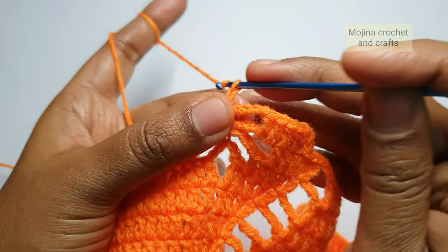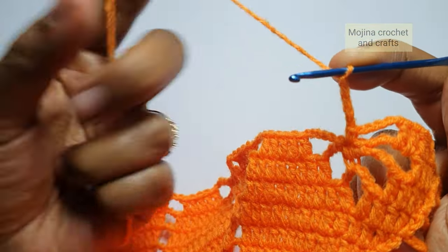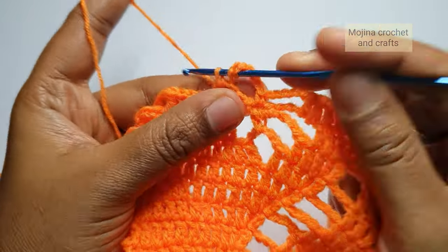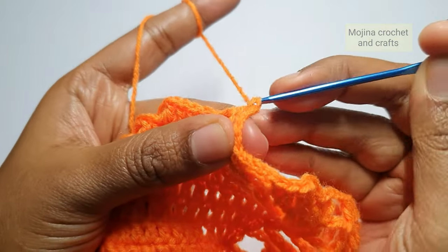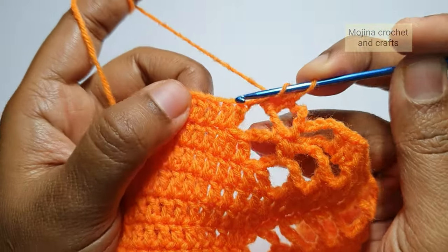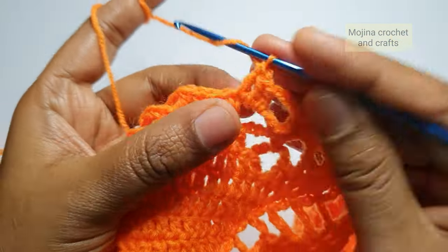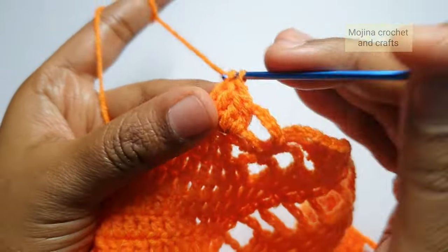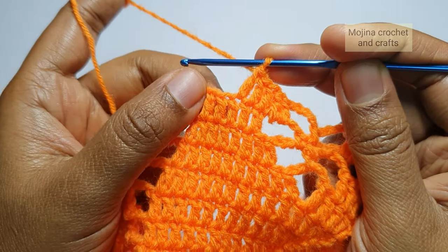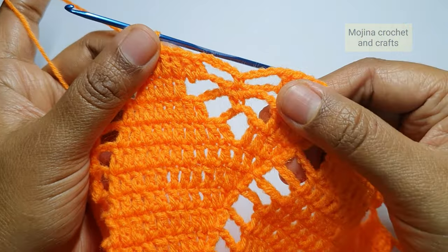Then we will chain 5, 2, 3, 4, 5 and work 2 double crochets into this space in this left corner. 1 and 2. Then work 1 double crochet into this first 3 stitch. 1, 2, 3. Then we will skip this last 2 stitches. So this is our first round in this part.